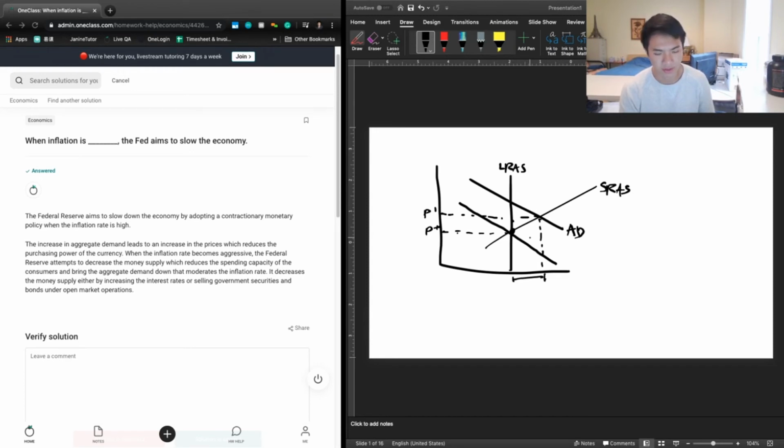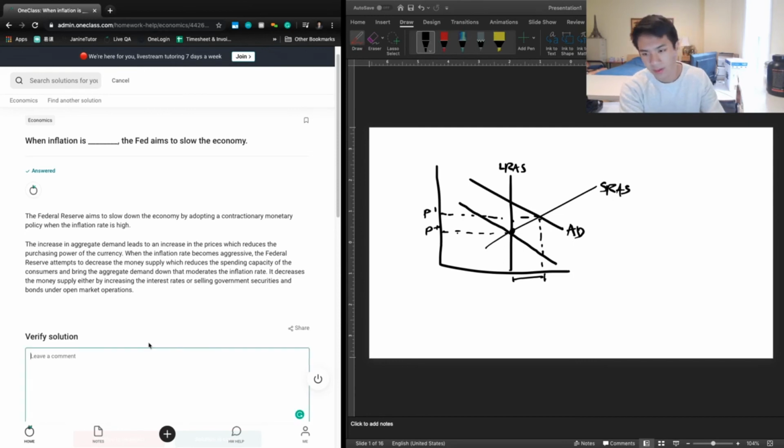So I think the previous tutor did a good job covering the essentials for what we see on the graph, and also explained a little bit about the entire process by which the Fed would go about trying to slow down the economy or go about engaging in contractionary monetary policy. So that's really good. We're going to clarify that this can be seen on the aggregate demand supply graph. This is observed on the dynamic ADAS model with the expansionary gap scenario.